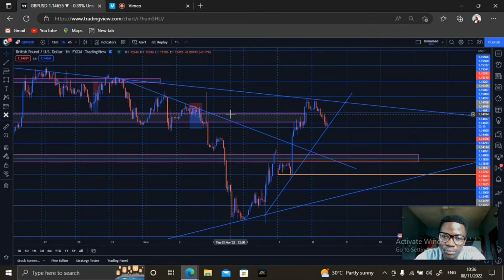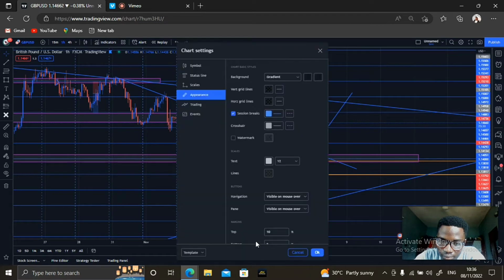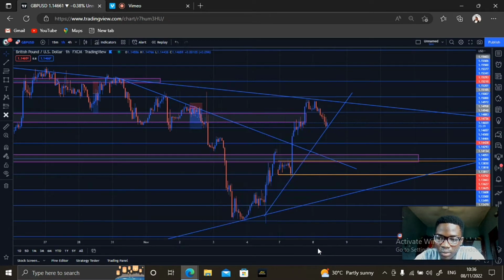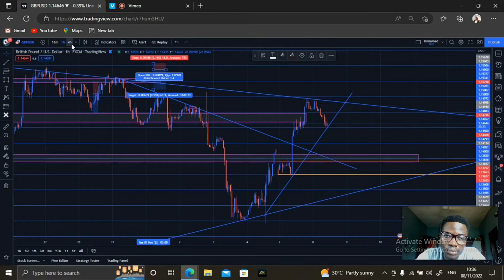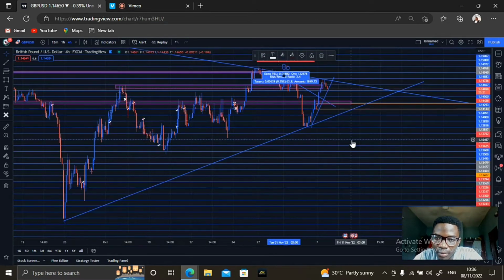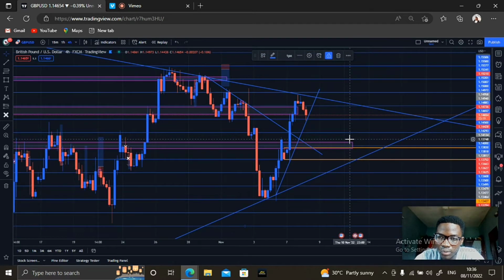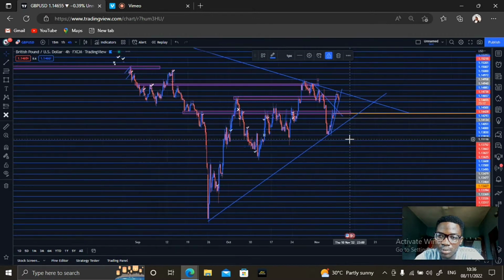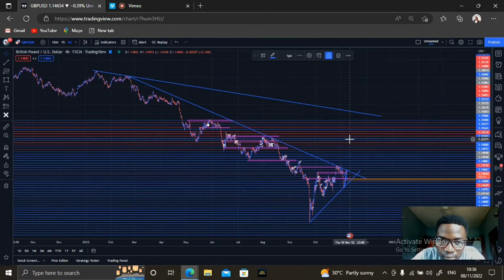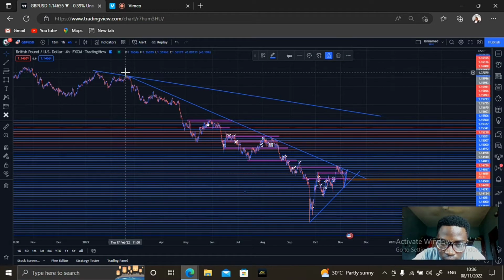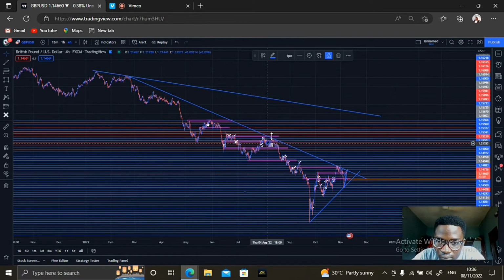As you can clearly see, I focus on one pair because I want to be able to understand the patterns that are being printed on the pair. As a day trader, I do not want to be jumping from one pair to another. That alone is going to fasten your trading journey, because once you are focused on one pair, you'll be used to it, and when something that happened before happens again in the future, you'll be able to predict based on what you've seen before.